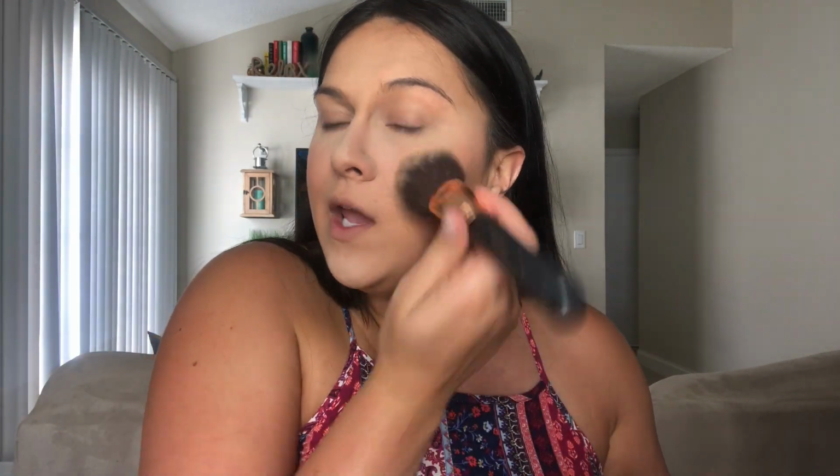And then actually what I do is I go in with my Morphe R2 brush, and I'll take whatever's left in here, kind of tap it away, and I just lightly set the rest of my face kind of over that cream blush. Okay, so as you can see, I still have the heavier powder that I put under my eyes still on my eyes, so if you think I look crazy, that's why.